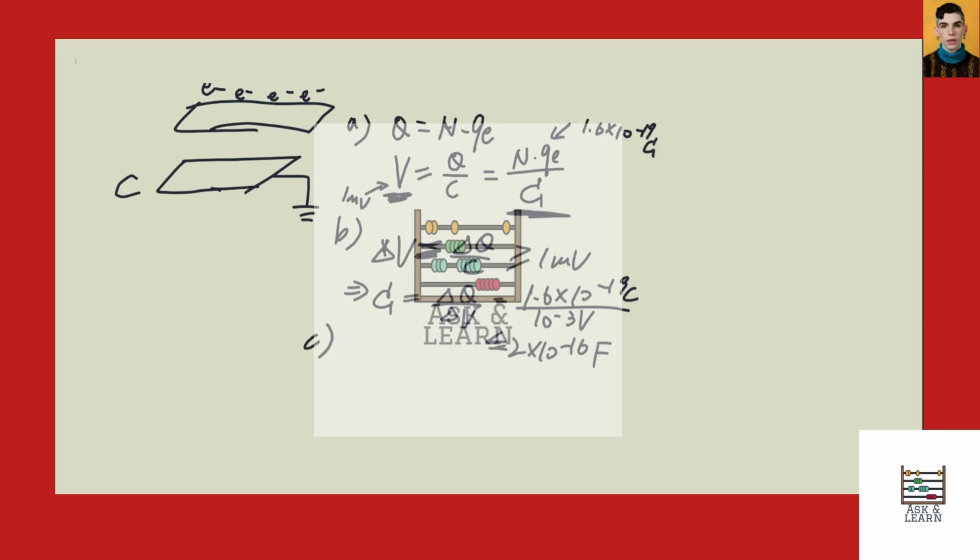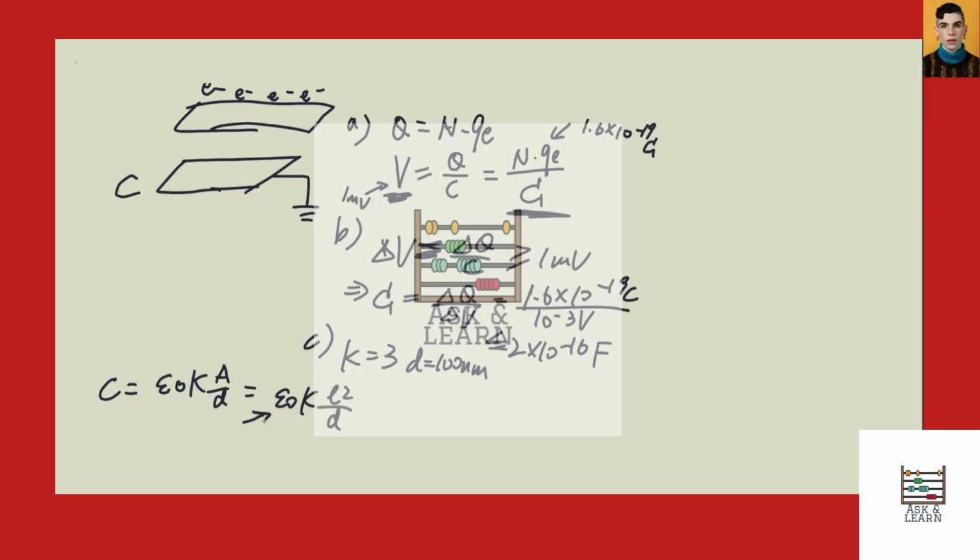Finally, we have part C. Part C says, using modern semiconductor technology, a micron-size capacitor can be constructed with parallel conducting plates separated by insulating oxide of K equals 3, d equals 100 nanometers. Given these two numbers, what is the required value of L, the length of the side of the square plates?